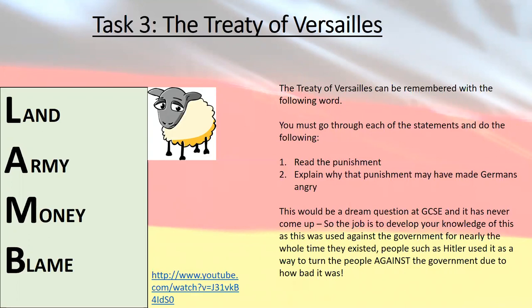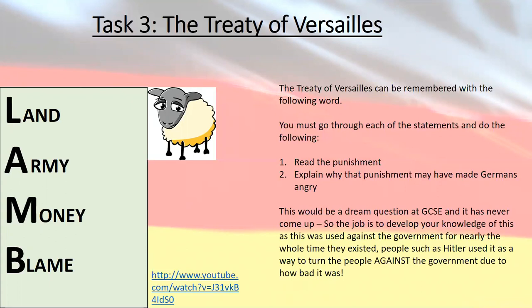Now, the type of question you get in the exam is either explain the challenges that Germany faced in the years 1919 to 23. It could be a source question. It could be that section B. Now, the reason why you need to be so on it is very simple. A lot of schools will know this question very well. Okay, so it's about being specific.